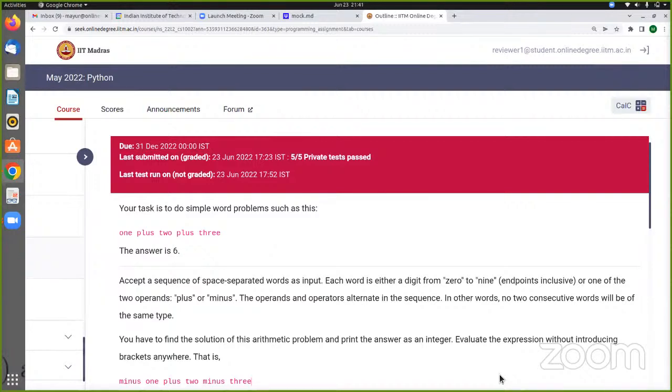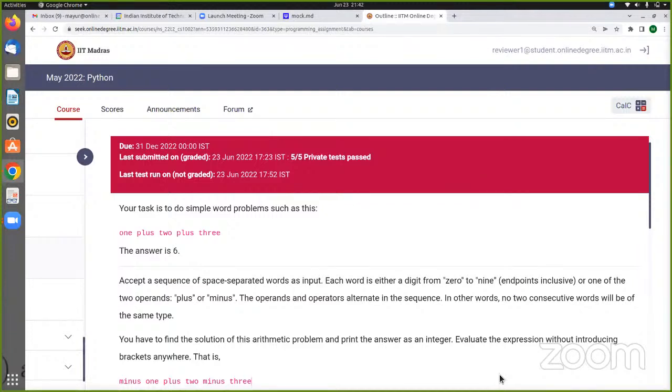No two consecutive words will be of the same type. That means if it is after 1, it should be either plus or minus, and after plus it should be a digit. So plus plus won't be there, or 1 1 or 2 2 won't be there. Then you have to find the solution of this arithmetic problem and print the answer as an integer.